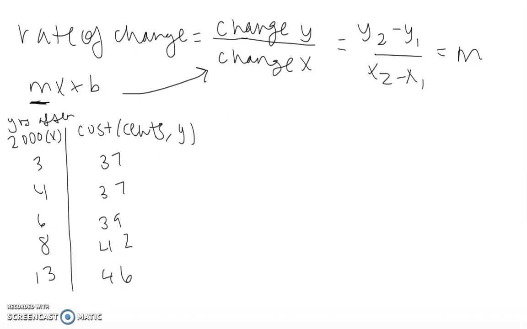Okay, so now what we're going to do is find the rate of change. Y2 means that when you're looking at a line, the y2 is the y that's coming after, and you subtract a different y that comes before. The y2 can be negative, and it's completely fine. You just need to remember to use the value that comes after. Instead of thinking of it as a y after, you have to think of it as an x. So it has to be an x that is bigger, subtracted by an x that is smaller.